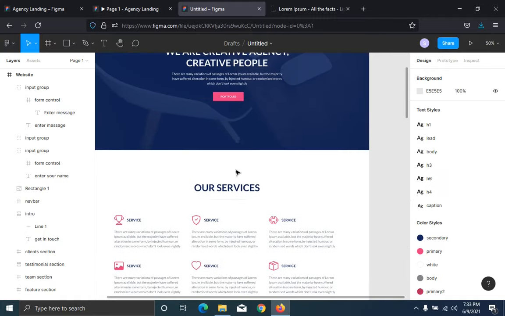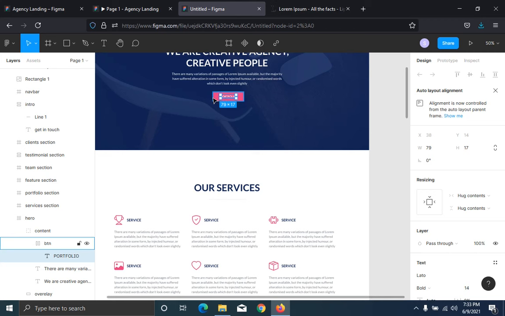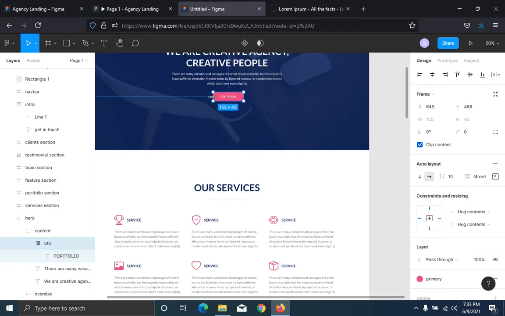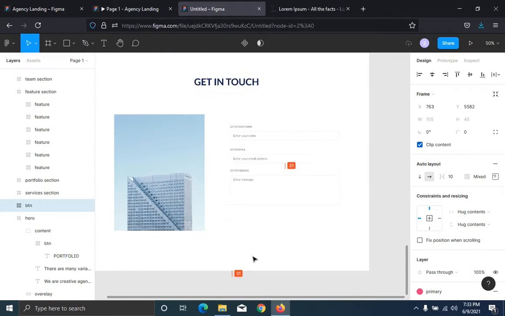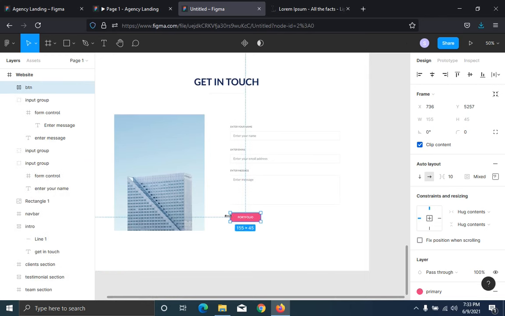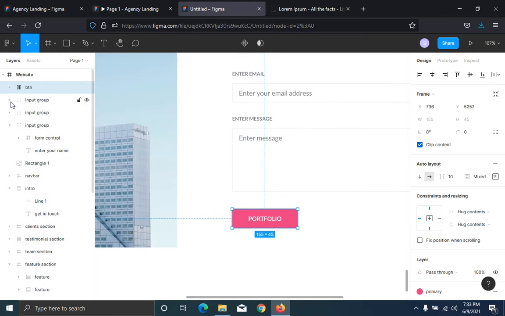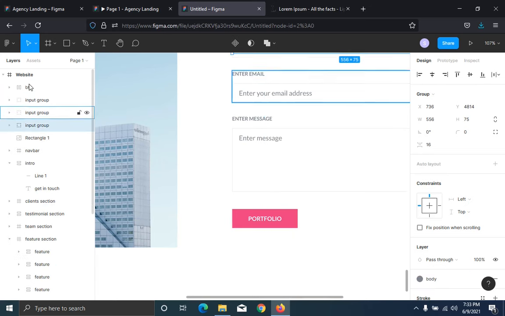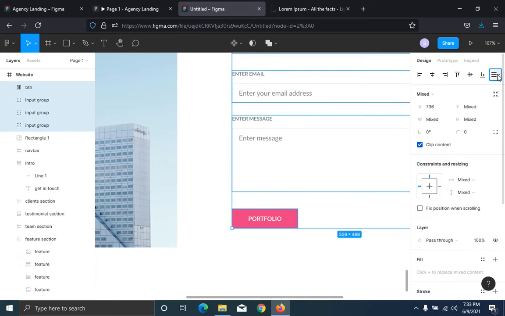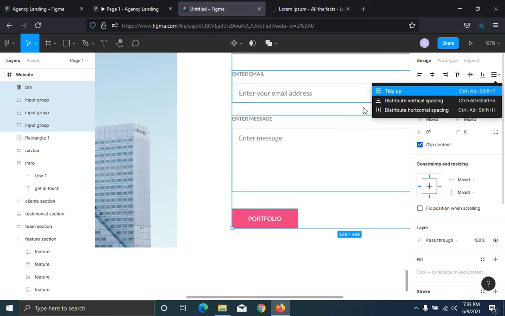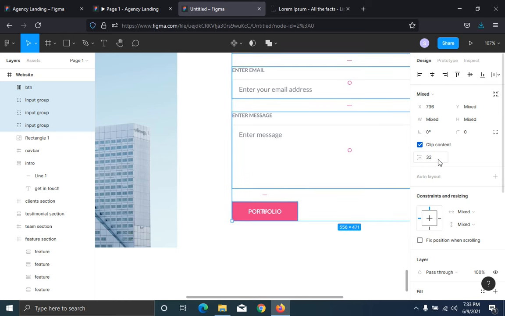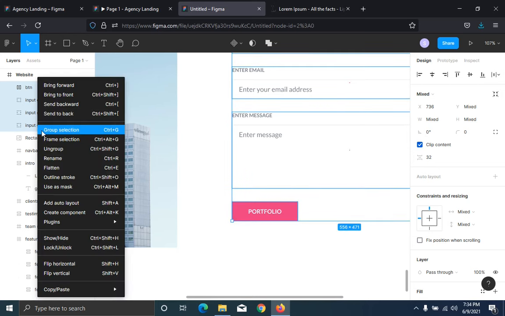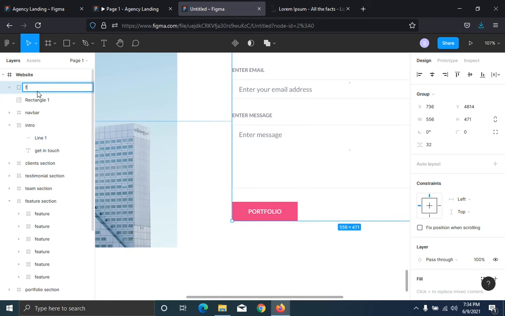Let me select this button and duplicate it by Control D. I'm going to drag it to this form. I'm gonna zoom a bit, select all of these and click on tidy up. It's going to be 32. Yep, there it is. I'm gonna make it a group and call it form.